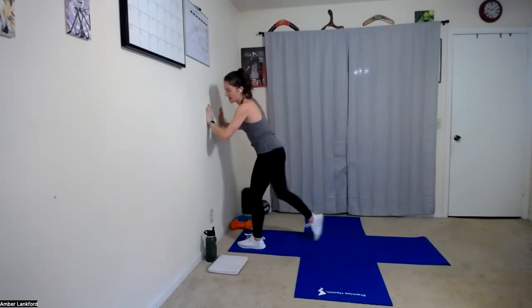Stepping back with that right leg, sinking those hips forward. Right leg stays nice and straight, sending that heel into the ground. Making sure we're taking deep breaths here. Really focusing on that recovery. Go ahead and bend that knee. Still sending that heel into the ground. Good, coming up out of that.